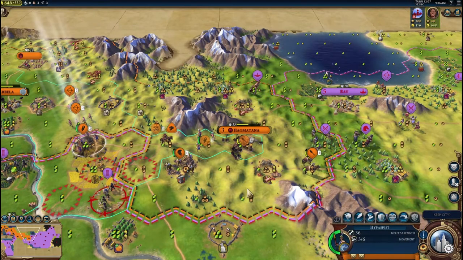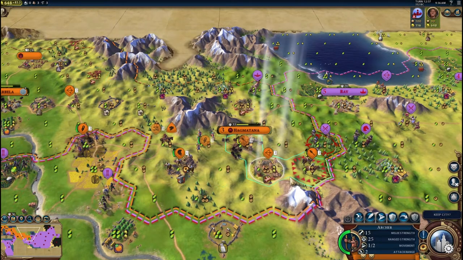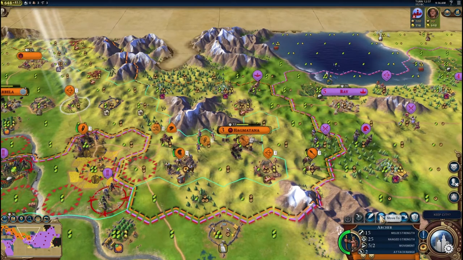Next, I have my main army heading southeast to Inpahan. And this is a very narrow passageway, and you've got to be really careful about how you maneuver your troops to try and get them there as quick as possible and seize that city.